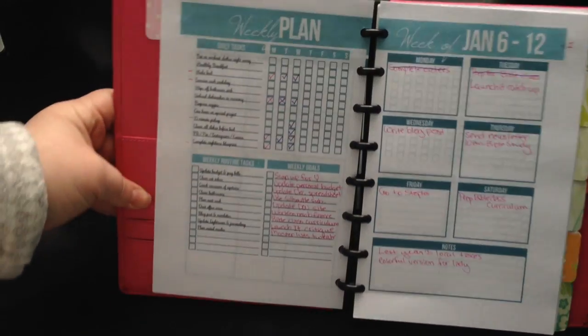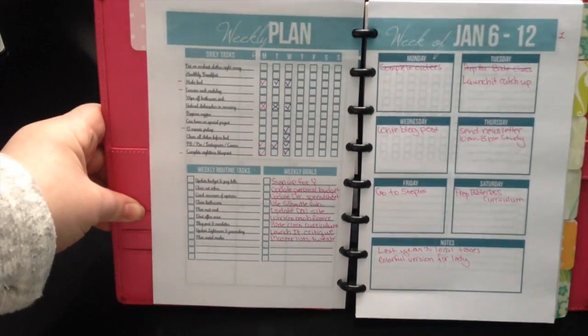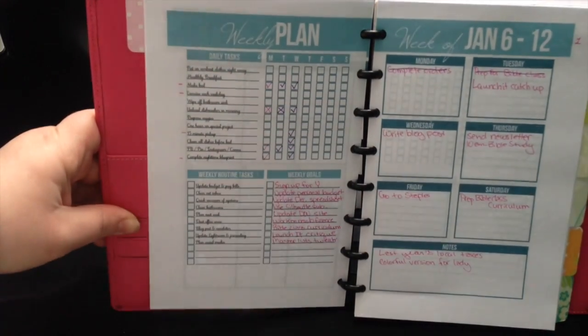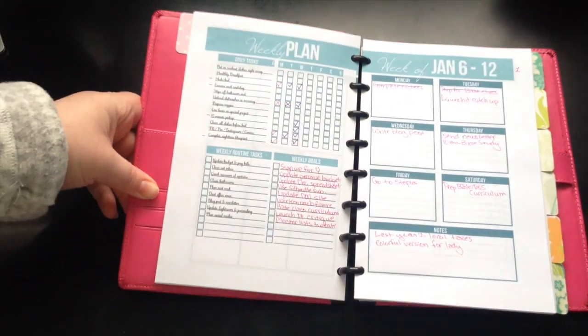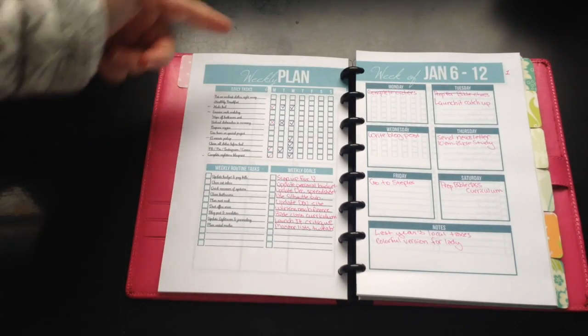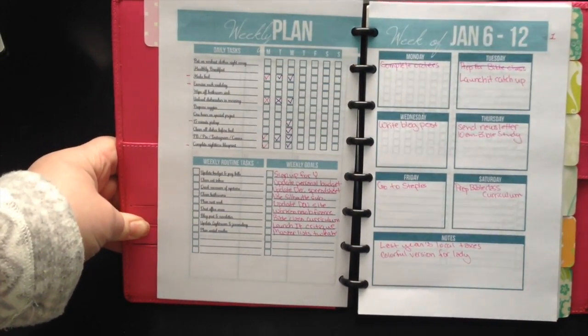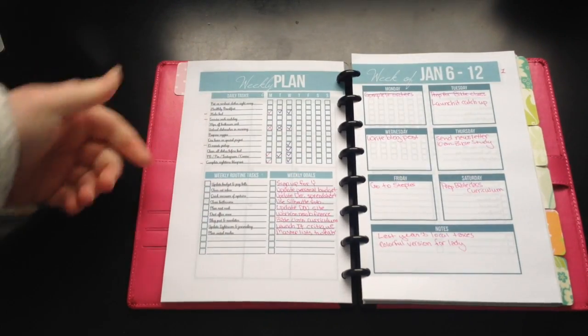And then here is the weekly view. And what I'm doing here is right here are my daily tasks. And I've actually pre-printed what I would like to accomplish each day. I'd like to establish a routine of getting most of these things done each day.